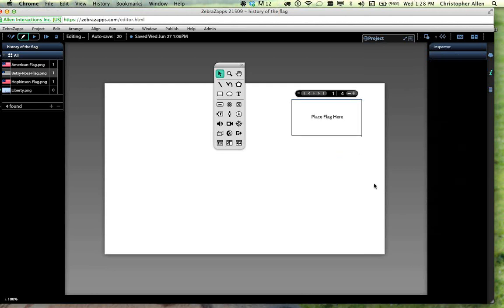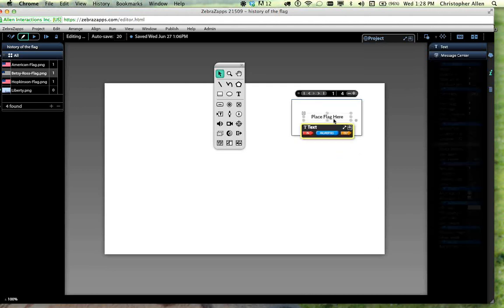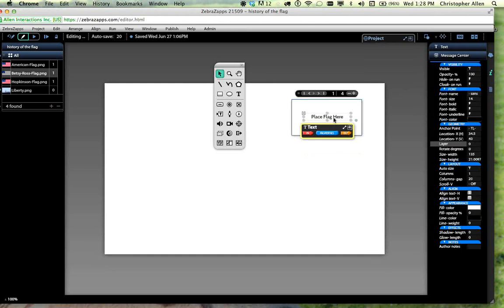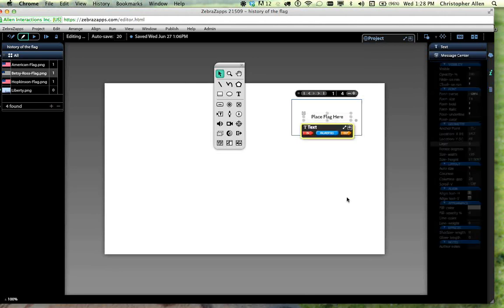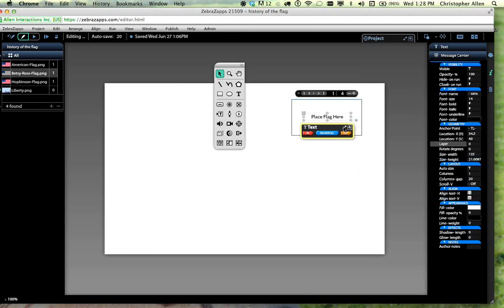The second type of locking that I want to talk about today is position locking, which means that wherever I am on the screen, including inside an arena page, if I want to make sure that an object is never moved for any reason, whether while authoring or at runtime, there are a couple of ways you can do it. But for author convenience, position locking is really important. At the top right of your message center for all objects, you're going to find two locks.